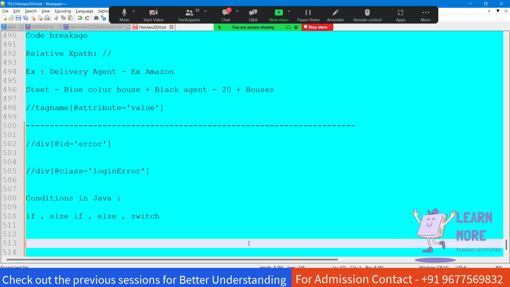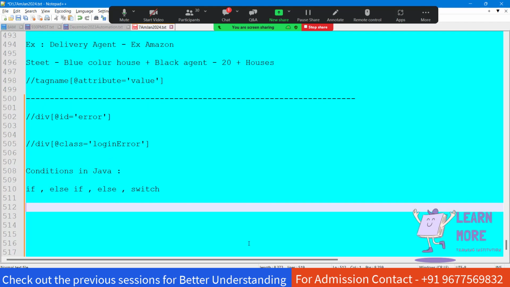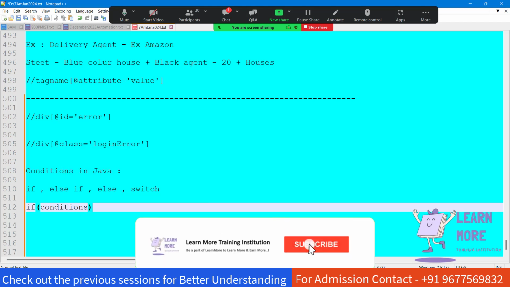Generally, if you need to verify whether two numbers are equal, we may prefer the if condition. How are we going to use it? We have a specific syntax. We use the keyword if, and inside it we specify the condition.